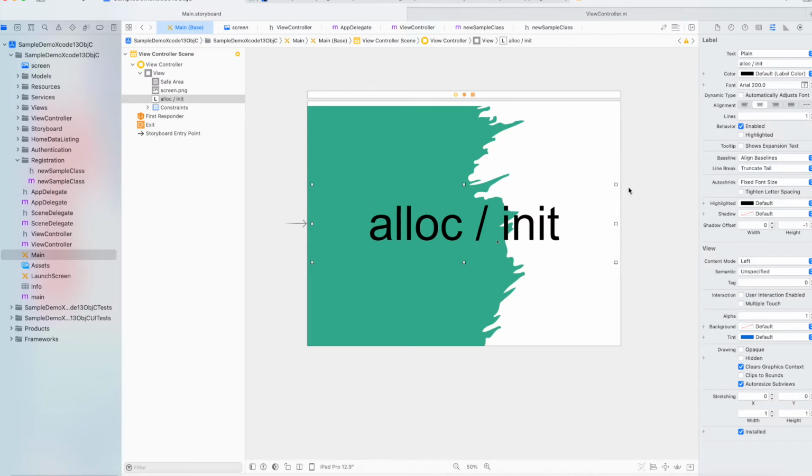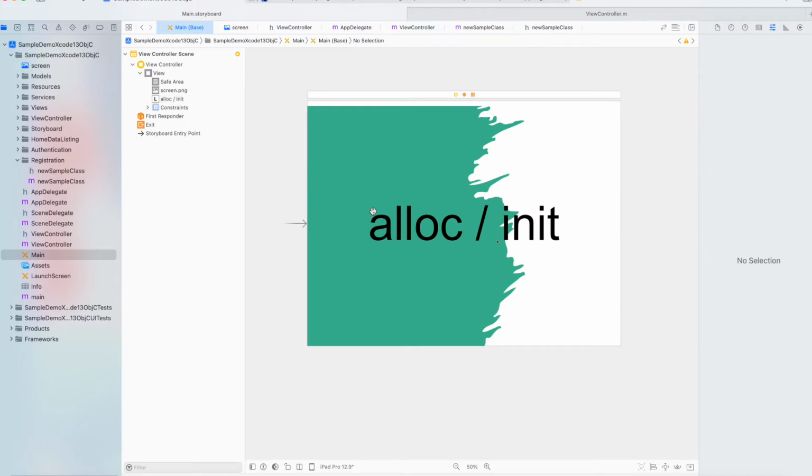Whenever we create an object of any class, while declaring that, we initially allocate some chunk of memory that this object will capture in the memory pool. So alloc allocates that chunk of memory to that object.